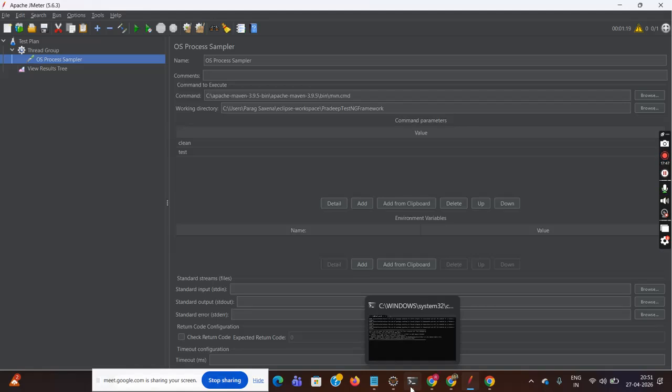Because if there is a website and I say two people are visiting my website, I can create the number of users for an HTTP type of request. Or if 5 people are uploading their file, I can create an FTP type of protocol. Or if I am sending mail to 10 people, I can use the SMTP protocol. So HTTP is a type of protocol, SMTP is a type of protocol, FTP is a type of protocol.